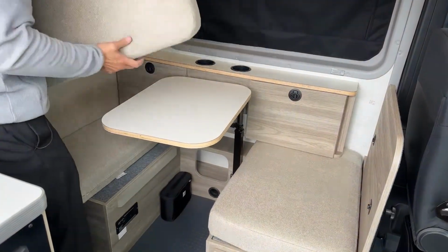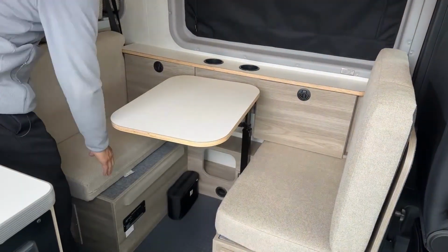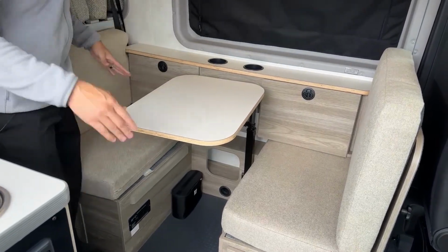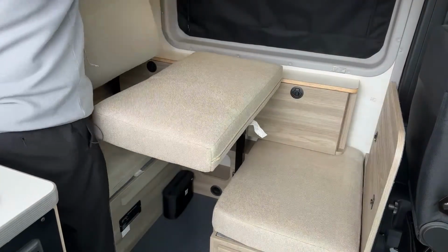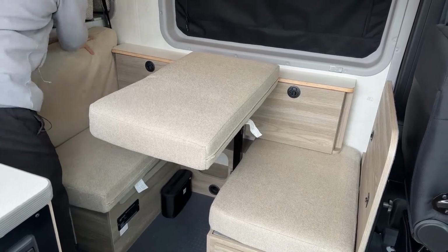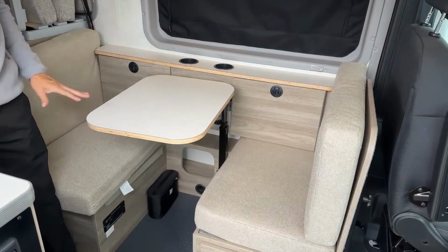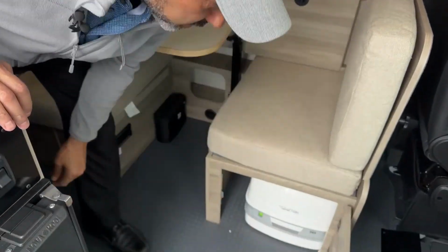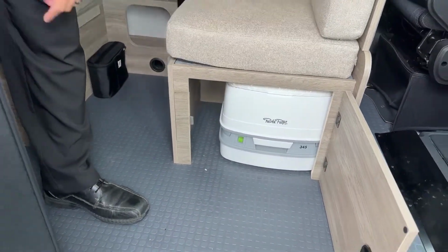There we go. And now we're back to our dinette setup. Actually, correction, now we are. There you go. Simple configurations that make camping out a lot nicer for you. You're not stuck with just a table and chairs.